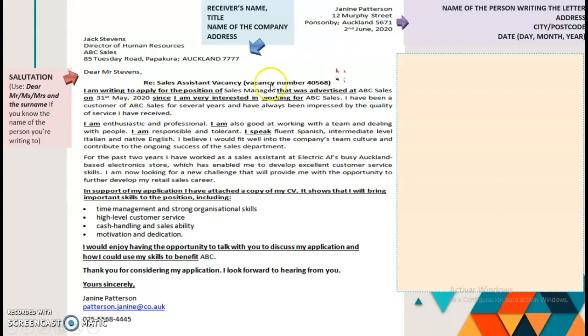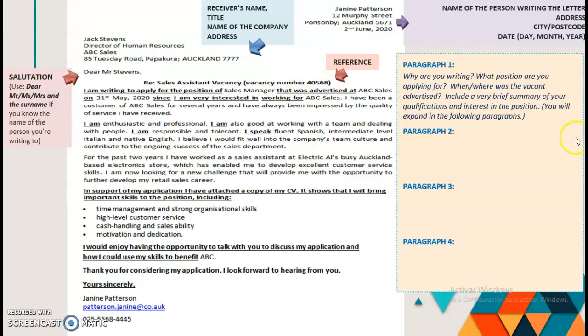Then you have a reference. A reference is basically a very brief summary of the reason why you are writing. So in this case, it would be for a vacancy as a sales assistant. Some vacancies have a number when they are advertised in a newspaper or on the internet. In that case, you write the vacancy number.